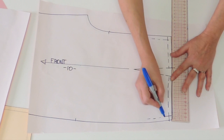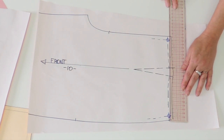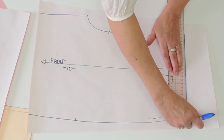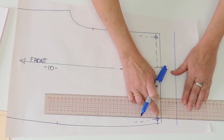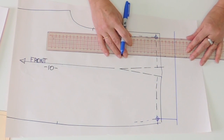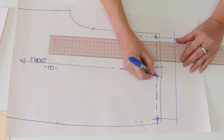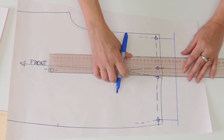Place your ruler touching the side seam point and the center front point, and just trace parallel. This time I'm doing 5 cm, so like I said, it's my maximum. And then I'm going to square down, touching my waist and side seam and touching my center front. Now I'm going to do 2 more squares, touching the original waist and dart point. So square from the top line.